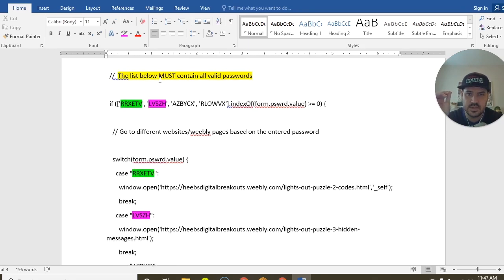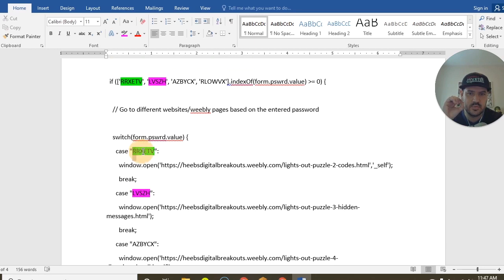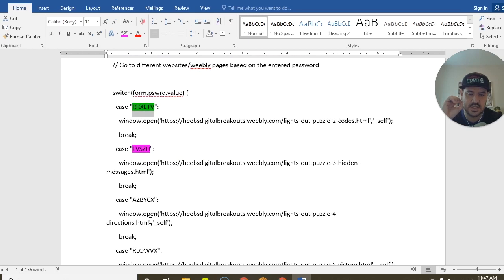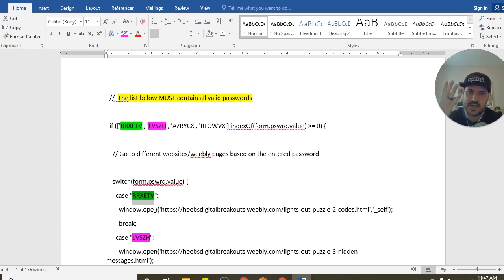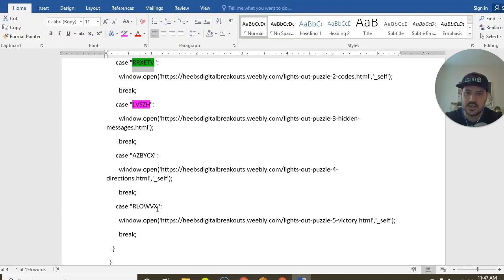So underneath the yellow highlight, and you can download this directly from my Google Drive folder. I'll put everything there. What you do is you simply change what's inside this text to whatever you want your password to be. And then you put that identical one under a case. Okay, so we have case, case, case, and case. So mine has 4 different passwords. This can be as long as you want.